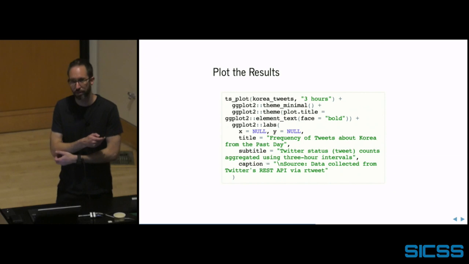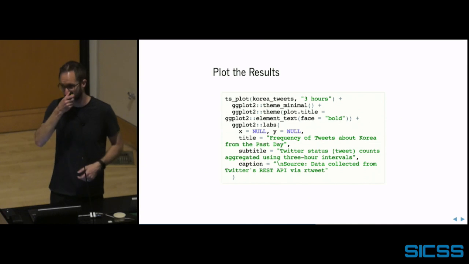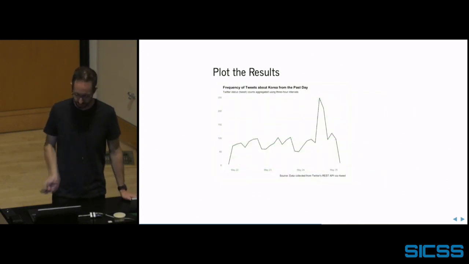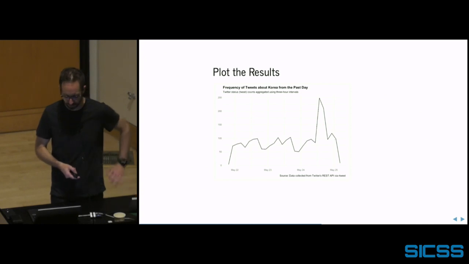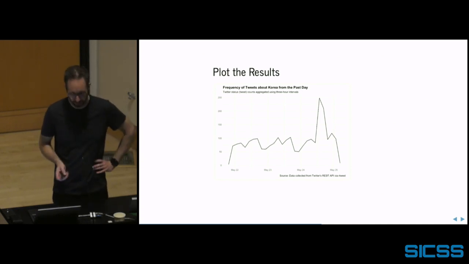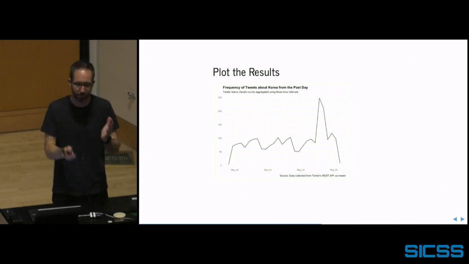Our tweet package has a number of built-in functions that do some handy things, like this function, tsplot, which stands for time series plot. That is going to allow us to use ggplot, the popular visualization software in R, to produce this type of graph, which shows the frequency of tweets about the Korea hashtag for the past day. You'll note that we're only getting the last day of tweets. One thing that's very important for you to know about Twitter data is that if you want to get retrospective data going back a long period, you're typically limited to the last 24, 48, 72 hours, depending on your process.